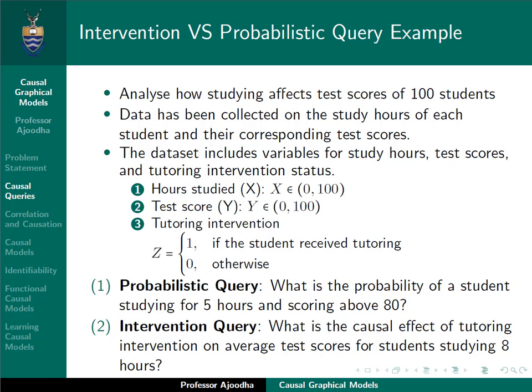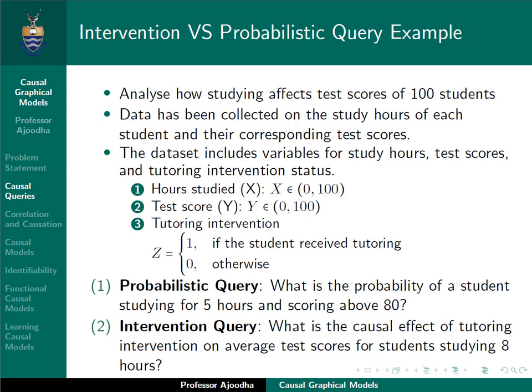So now we're going to be talking about this in a bit more detail. The philosophy of it, you understand, I'm sure, and now you don't yet know how it looks in a model, but we'll get to that. So let's look at these toy examples first so that you really understand the intervention versus the probabilistic query.